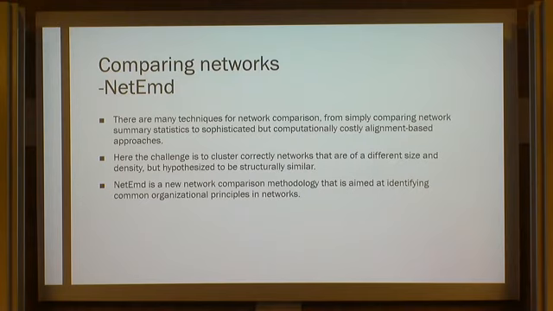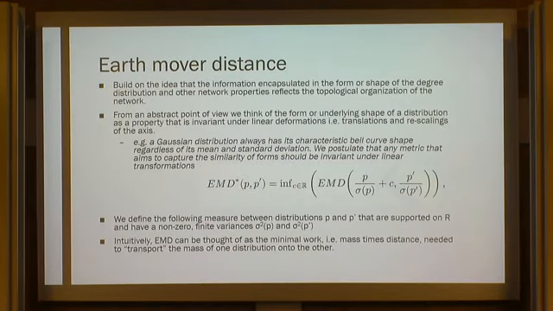And we wanted to try and develop something that was very simple and straightforward that would allow us to do this kind of thing. And what we're going to use is the Earth Mover distance, which I quite like because it's just a nice name for something. You build on the idea that a lot of these kinds of methods are built on, which is that the form or shape of a network property will be reflective of the topological organisation. So for example, the degree distribution, and this is one that people have used for a long time, they say if the degree distribution is the same, then they're coming from the same thing. Now that might not always be true, but it's one of the ways that you can think about it.